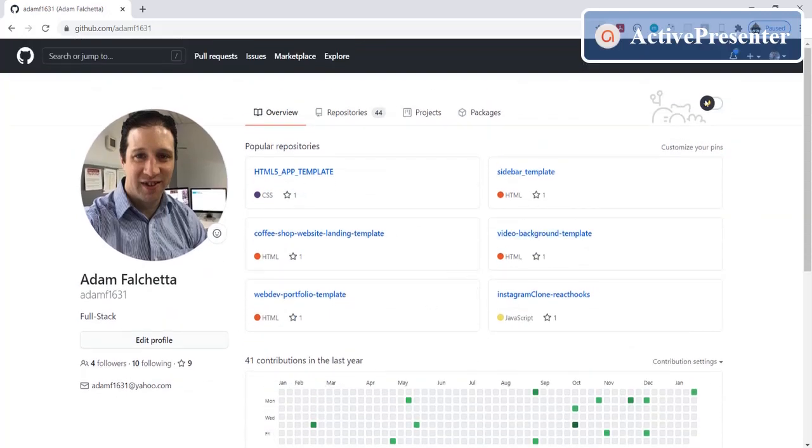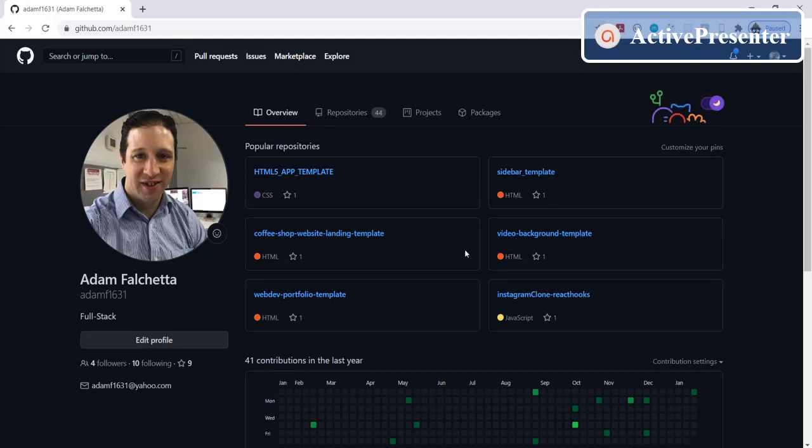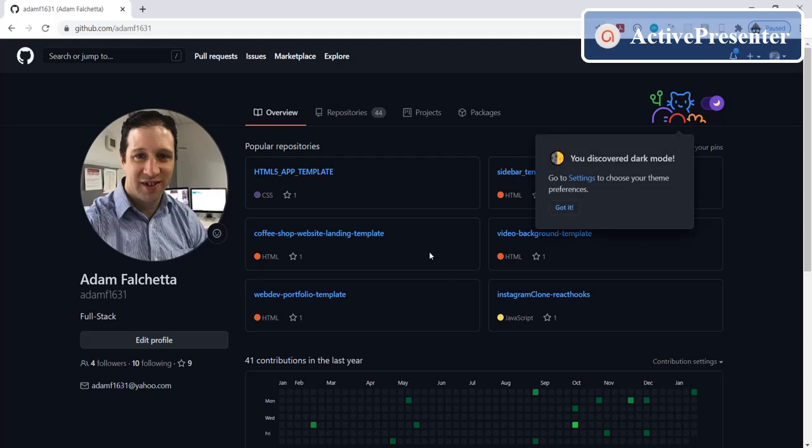If you have, oh, this is cool. Turn into night mode. God, that's comforting, isn't it? I didn't realize they had that. That must be new. But it keeps track of all your work. If you can't afford a portfolio site because you can't afford hosting, then this is the next best thing.